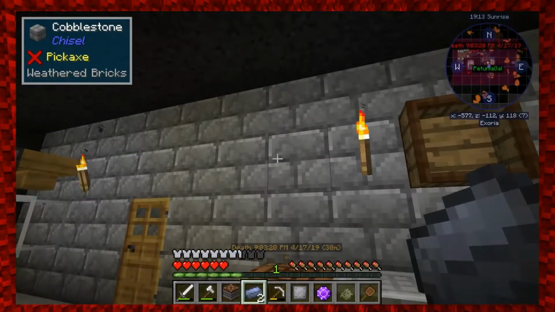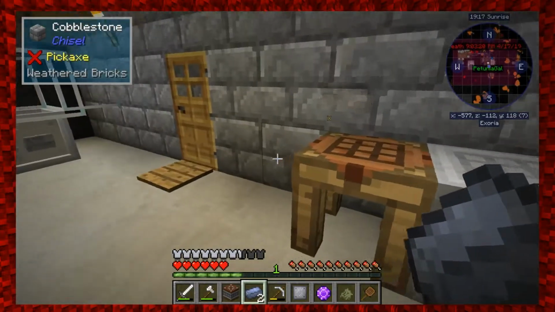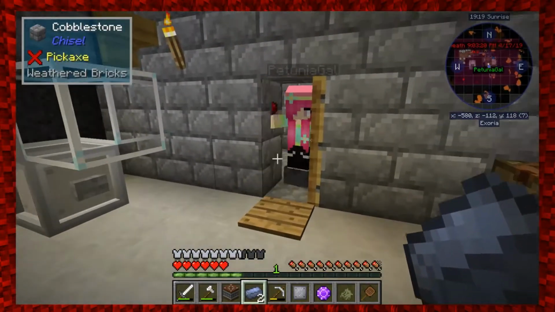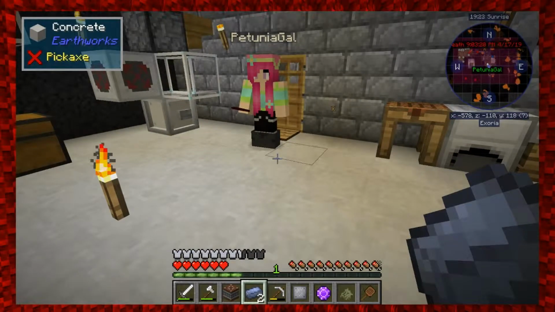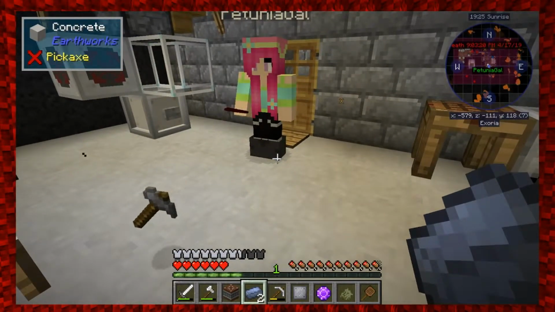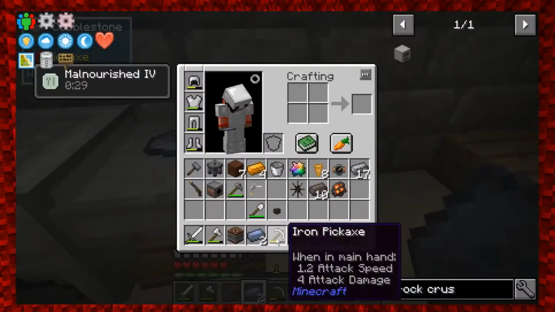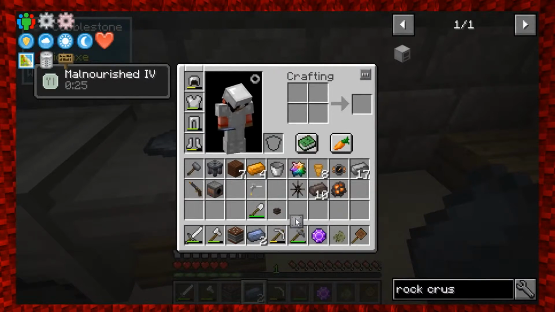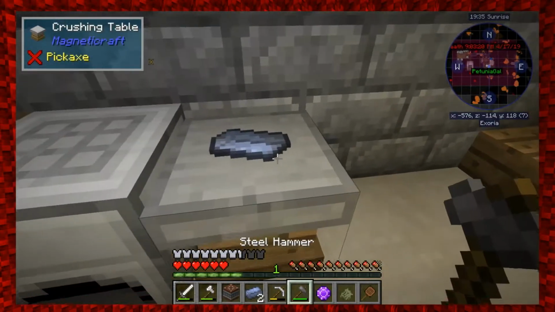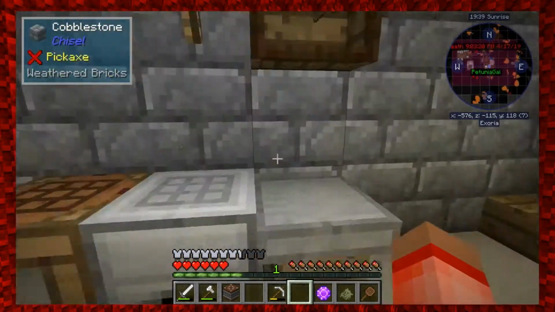I'm coming up. Maybe. I think I went down there for a second, but okay. Here we go. Yeah, I went ahead and made the steel hammer for the crushing table. And it seems to have a pretty good durability. We'll find out. We'll still break it. Yeah, we will. But hopefully it'll last a little bit longer. Okay, so I'm going to see what I can put up here. The iron hammer lasted pretty good, so we're good.